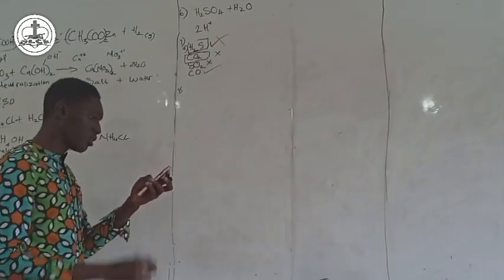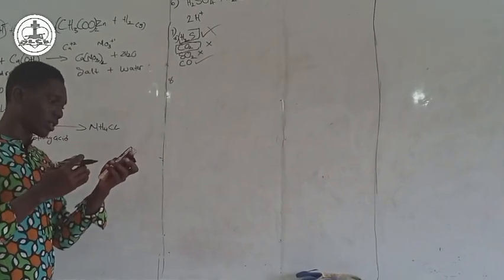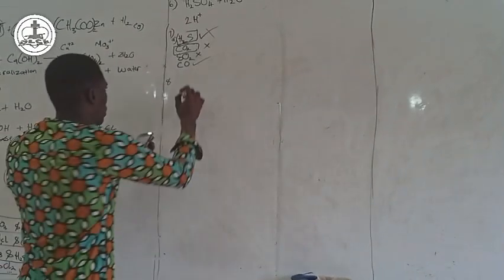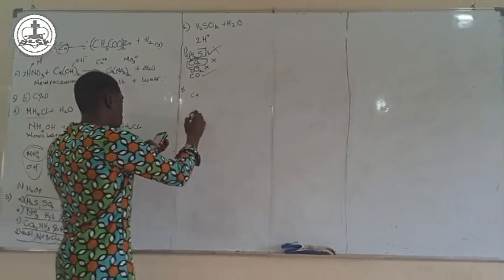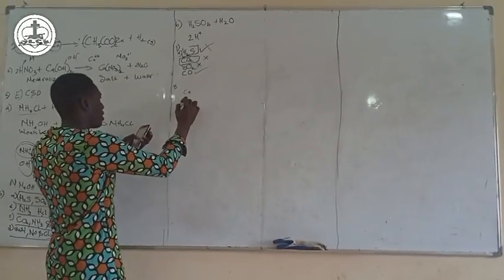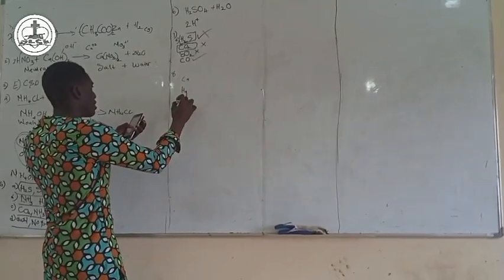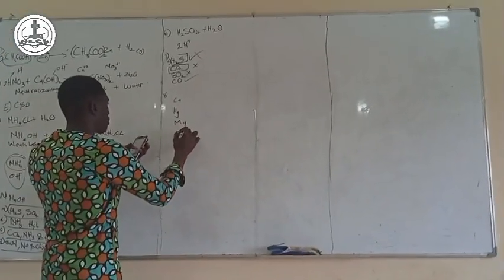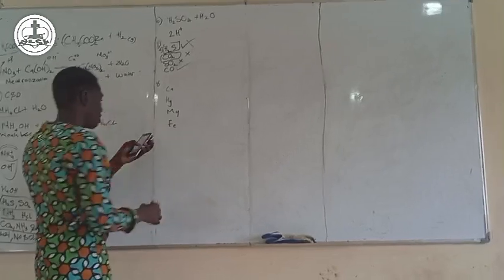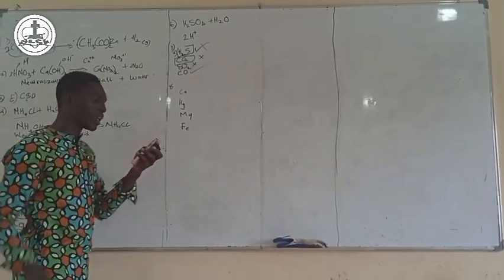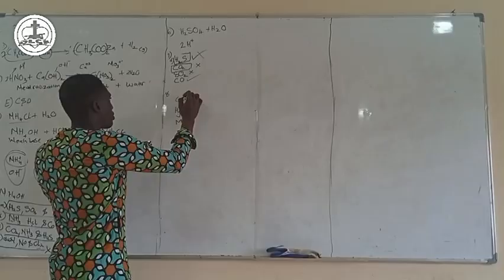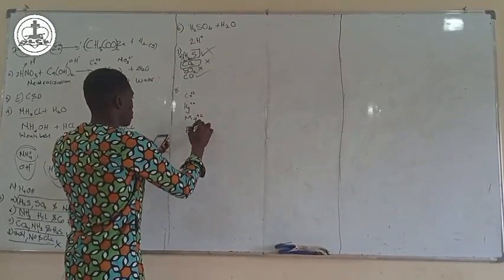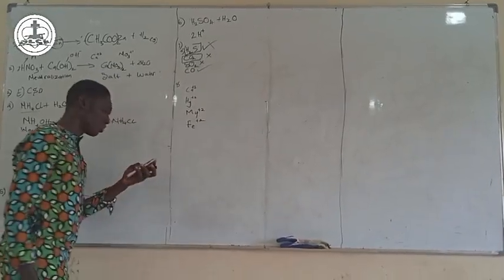Now go to the next question, number 8. We have, which of the following ions is a pollutant in drinking water, even in trace amounts? So we have A, calcium, B, mercury, then C, magnesium, then D, iron. These are all plus 2. So which of these is the most dangerous?